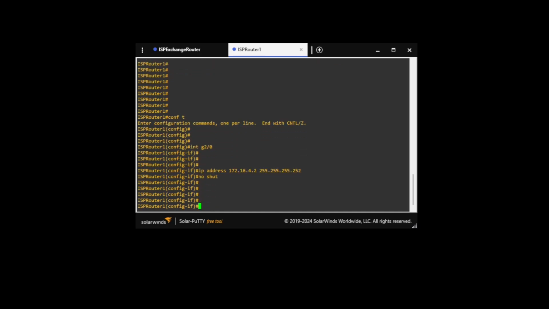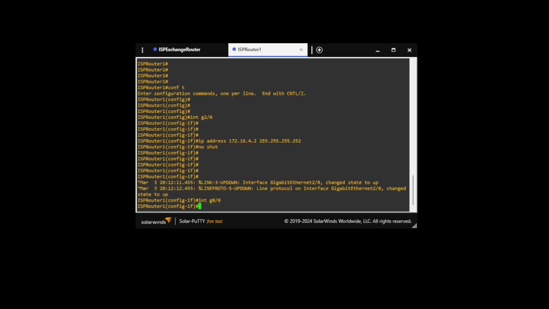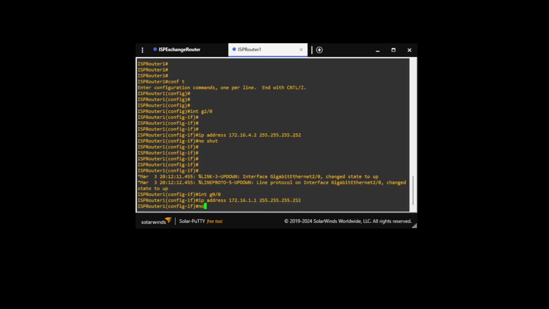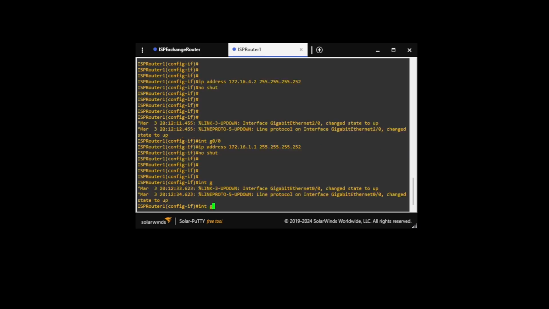And we're also going to do interface G0/0. IP address for G0/0 is going to be 172.16.1.1, no shut. Also going to be configuring interface G1/0.